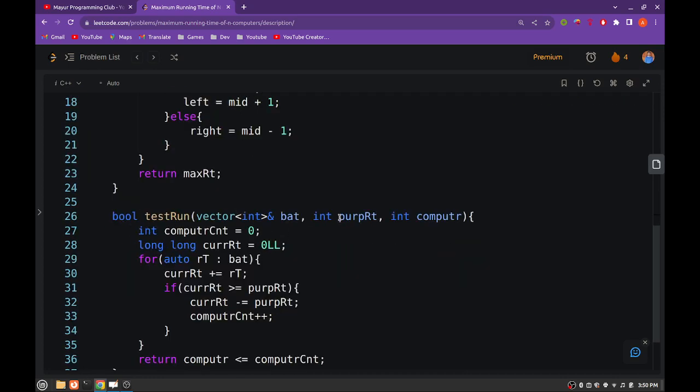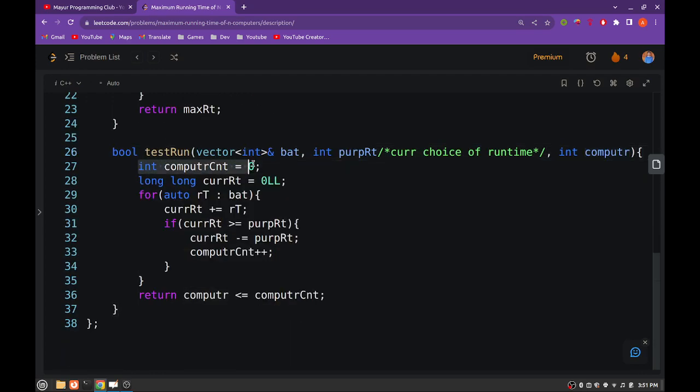This is the proposed range, the current choice of runtime, and these are the number of computers given to you. Let's say the current computer count is initially 0 and current runtime is also 0.